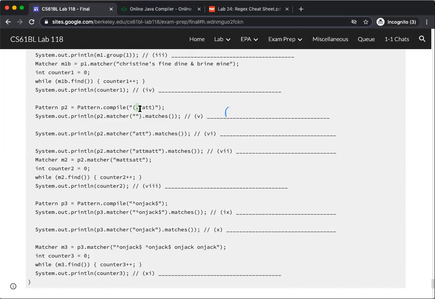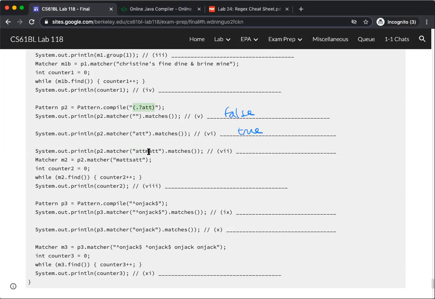Okay, so this is going to be false. If you do have ATT, well, that's going to be okay because you can either have or not have anything before the ATT, so that's true. What about at mat? This is going to be false because, in fact, whether you look at this first mat or the second set of at, let's say we're looking at the first set, right? Then we have some characters that come afterwards. Well, we're not accounting for any of that in our pattern, right? In our pattern, we end with ATT.